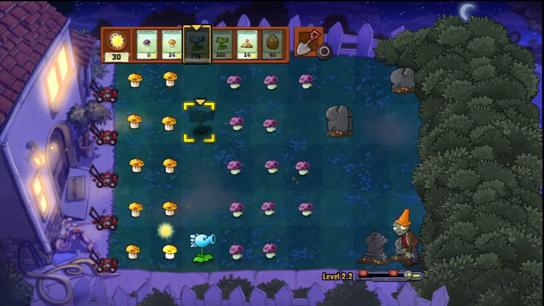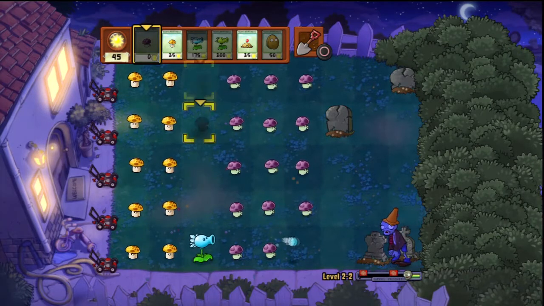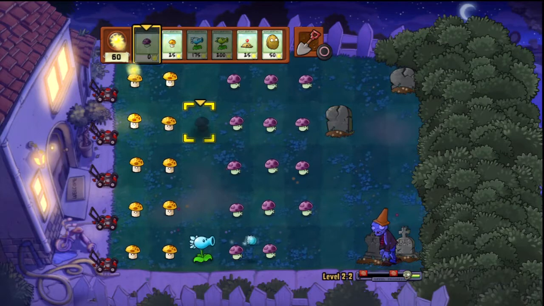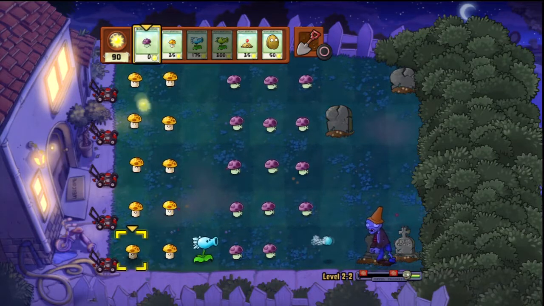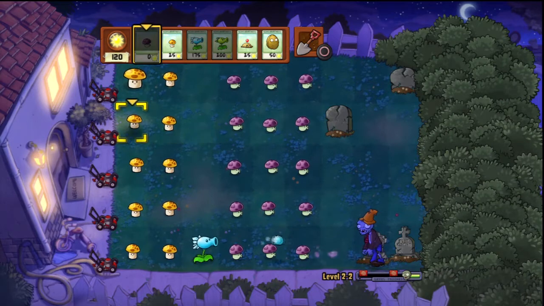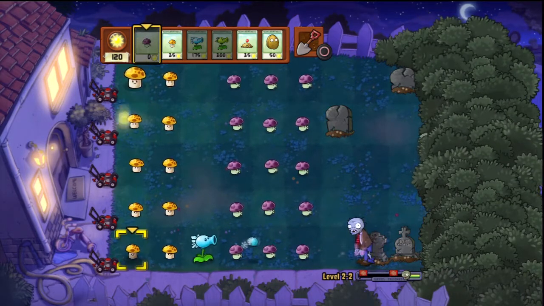Okay, you're getting frozen, buddy. That'll give me a chance to put my third thing there. Yeah, I'll put a third one there anyway, because we are going to have to deal with bucket heads in this level, and they're going to be a pain. A gigantic pain.